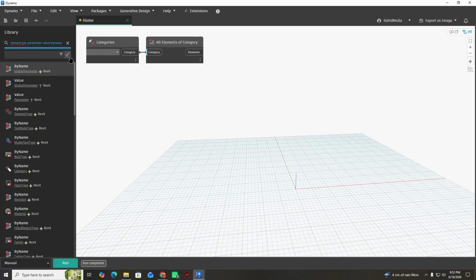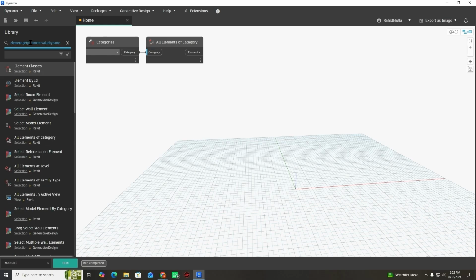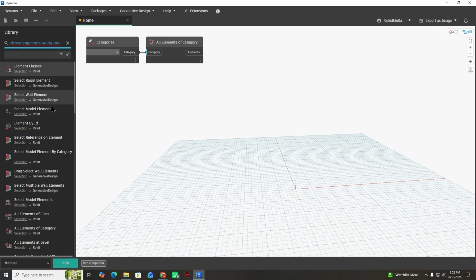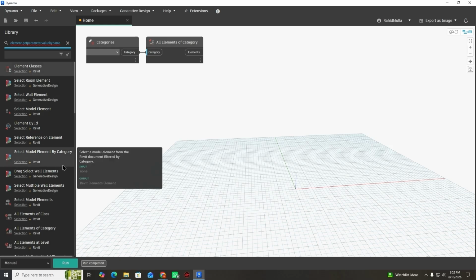So we'll close in all the space first. As we close in the spaces, there are so many different nodes that come up here. So element dot get parameter.